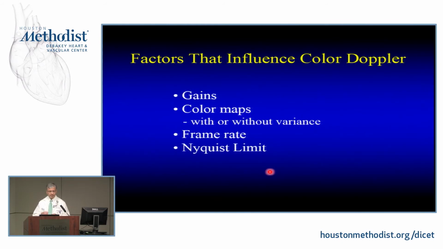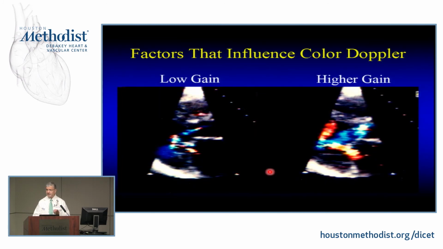It is not an automated kind of thing. It depends on gain. The frame rate is important. Nyquist limit is important. So you have to attend to all these kinds of things. Then how do you optimize it? Since it takes a chunk for you to be able to process all this, it will drop your frame rate. So you have to be knowledgeable. If you don't need that much depth, don't use it. If you don't need that much width, bring it down so you can optimize your frame rate of imaging. And also it's gain dependent.